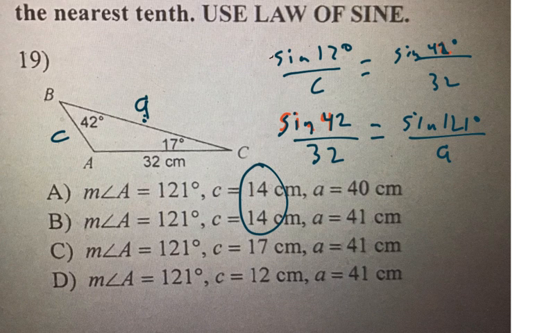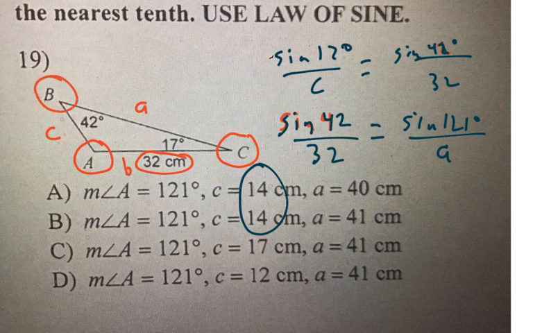Okay, so that being said, this is your practice final problem number 19, and the thing I just want to point out, let me start over. Don't forget that if this is angle A, then this is little a there, right? And if this is angle C here, then this is little c opposite there. And of course, the 32 here is little b because it's opposite of angle B there.